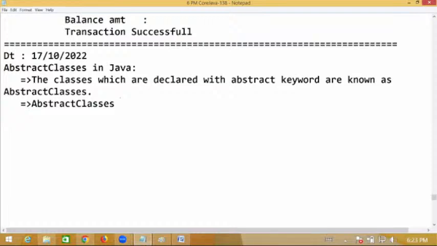Abstract classes are nothing but classes only, indirectly.